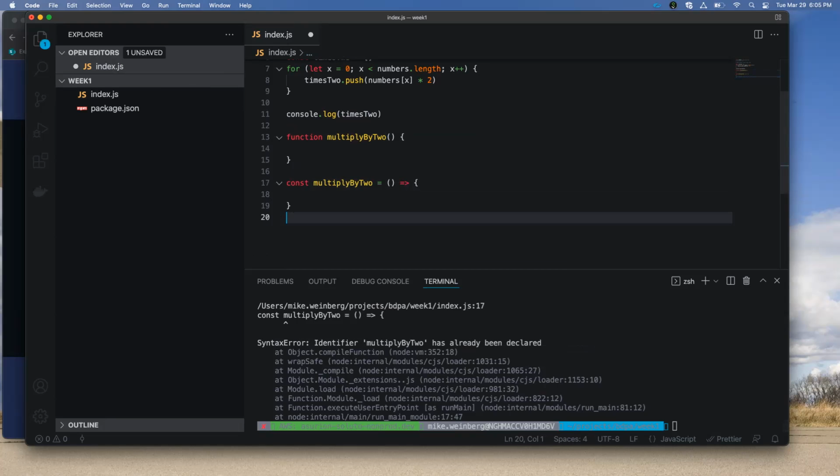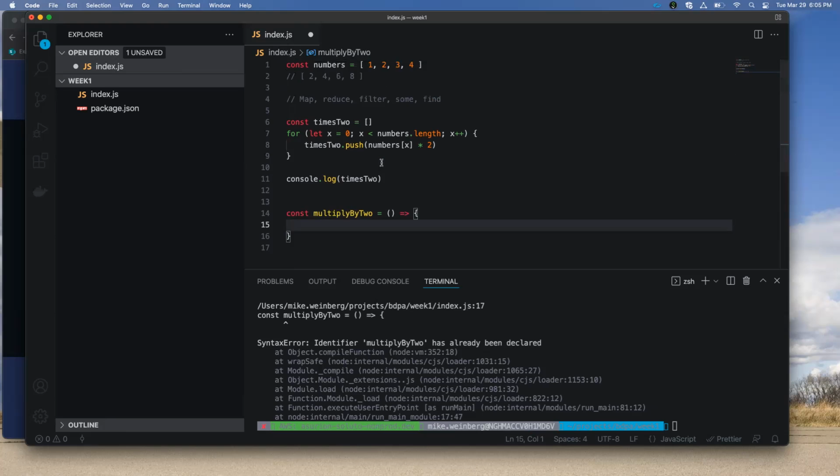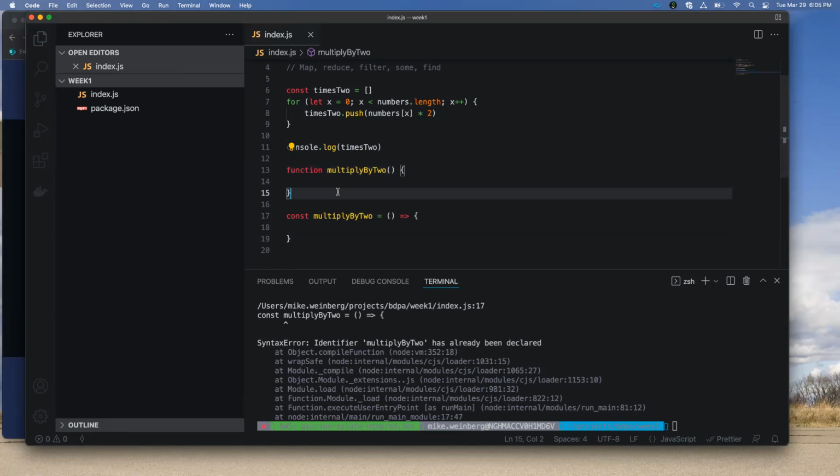That could be an ESLint problem. I don't know why that's happening, but oh, never mind. I was wrong. So this is considered a variable as well. So never mind. But those are two different ways. I prefer this way, just in general. It's really up to you on whether you want to declare a variable like this or using function syntax. It really doesn't make any difference. There is a difference, but it makes no difference, is what I'm trying to say.